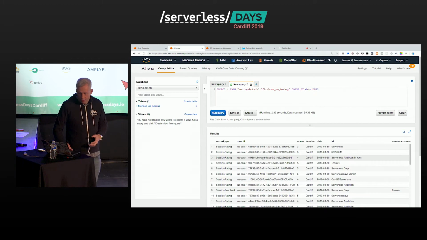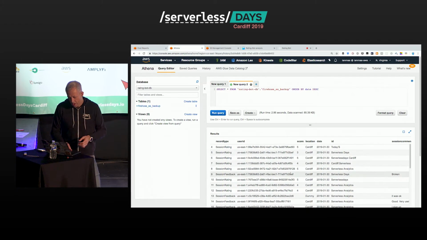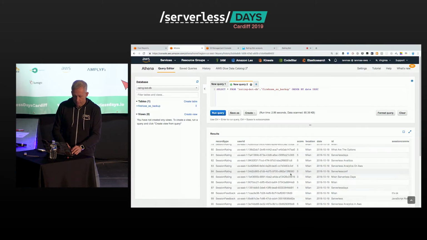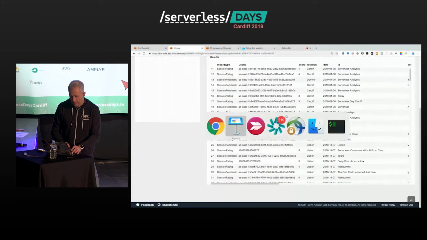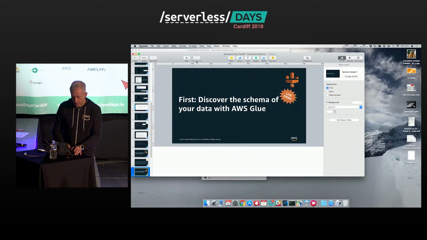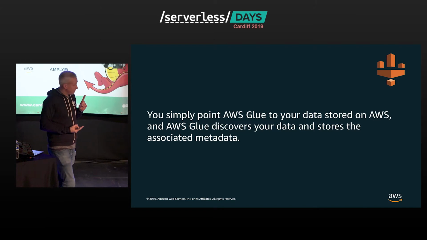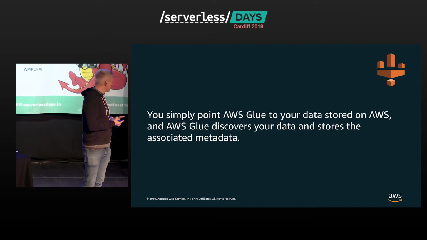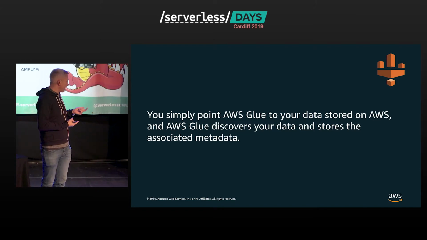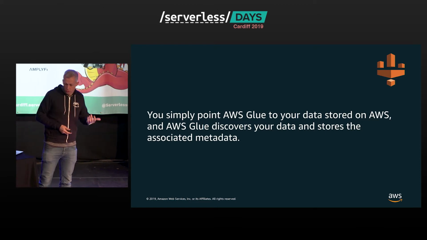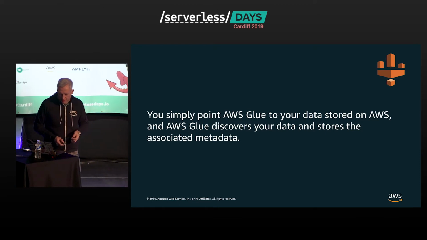You can see there that I can run a query against that data set natively within the console and start to get results back from that query. So that table does exist, and I'm able to interrogate it using Athena. So what we did there, of course, was point Glue at data stored within our account, and that enabled us to discover a schema, store that schema, and also store associated metadata.